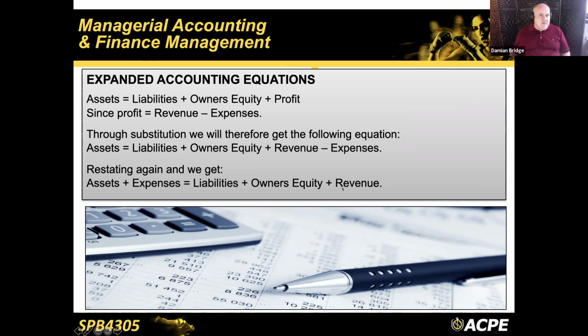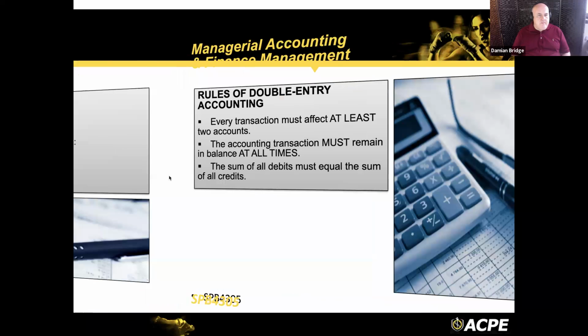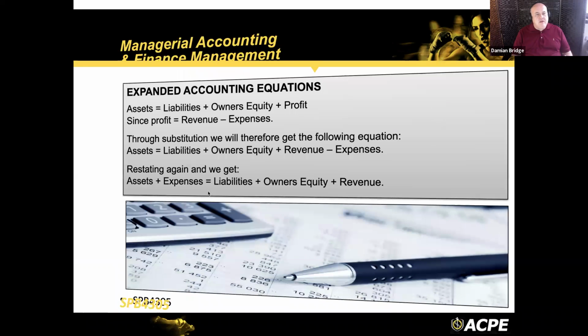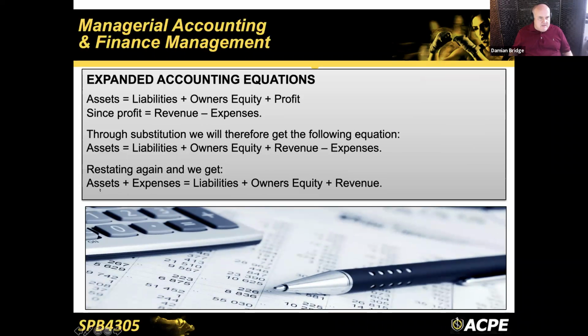Okay, or if we sell something, we might see revenue go up because we sold some jelly beans at our shop, but we might see assets go up because we've received cash for selling the jelly beans. Now, the accounting equation transaction must remain in balance at all times, okay? Now, it says here the sum of all debits must equal the sum of all credits. Now, people get a bit worried about this, but nothing to worry about. Assets and expenses, they're brothers. Liabilities, owner's equity and revenue, they're sisters, okay? Or vice versa, doesn't matter.